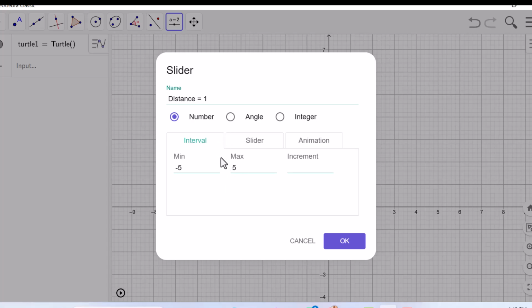The length of each side of my polygon is going to be on this slider. I want it to start from 1, and let me just stop at 5 since we don't need it to be too wide because of the screen. I want it to be increasing by 1. So that is the first slider I just created.